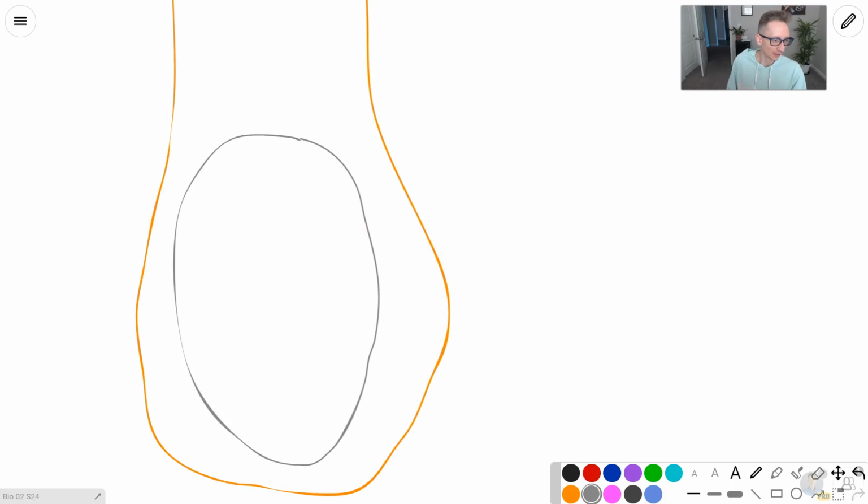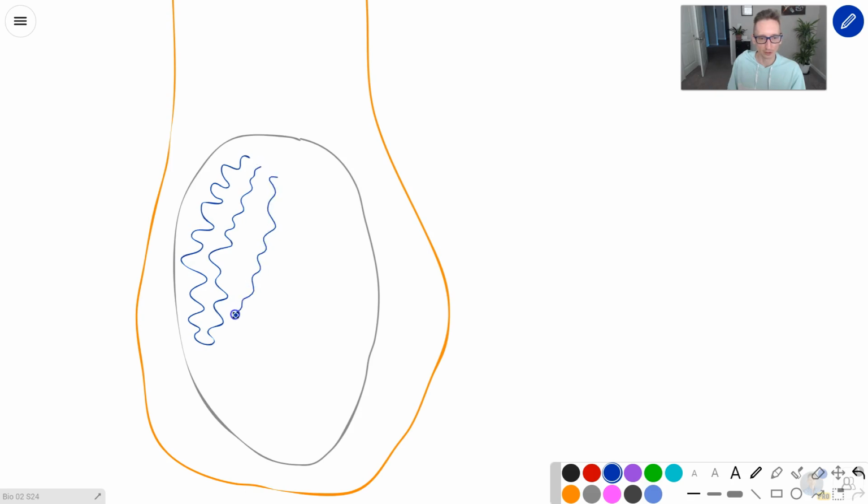And inside of this, we've got a bunch of tubules. If you were to cut open a testis, I'm not going to be able to do this justice just because of time, but we would have something like this. Just a bunch of spaghetti noodles all up in here. Convoluted tubules.